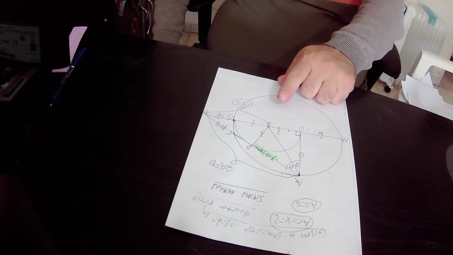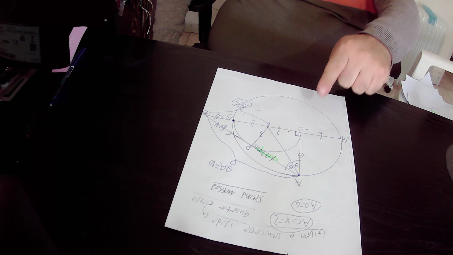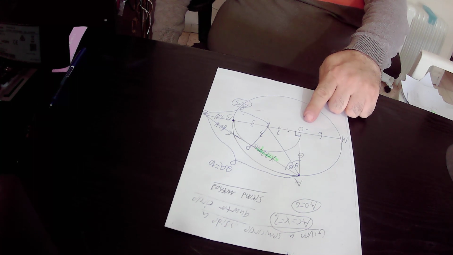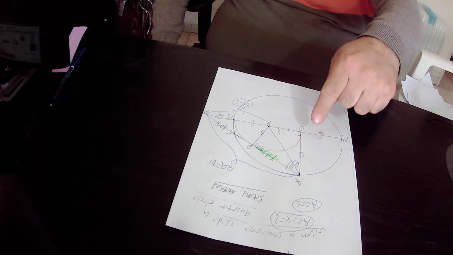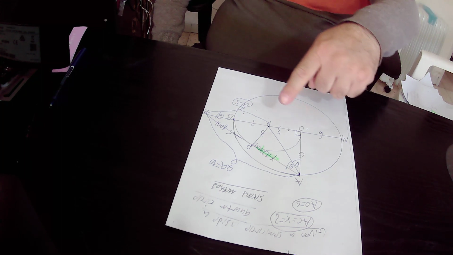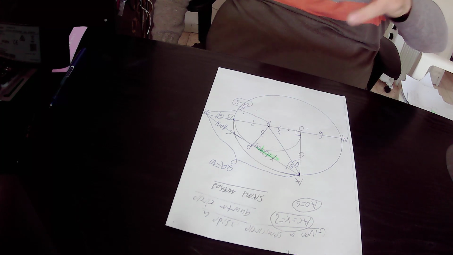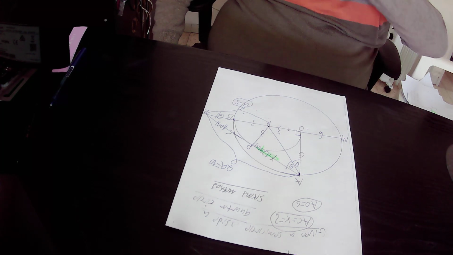So here, point B is the center of the semicircle, point O is the center of the quarter circle, and the radius of the quarter circle is 6 units. The radius of the semicircle is 3 units. So OP equals PD equals PB equals 3 units. That's the radius of the semicircle.